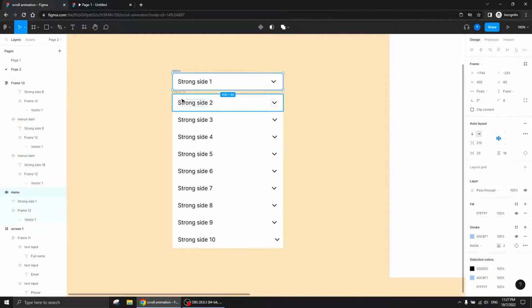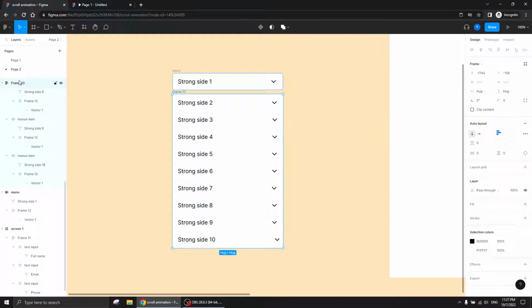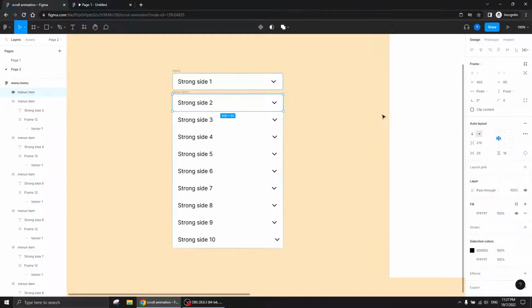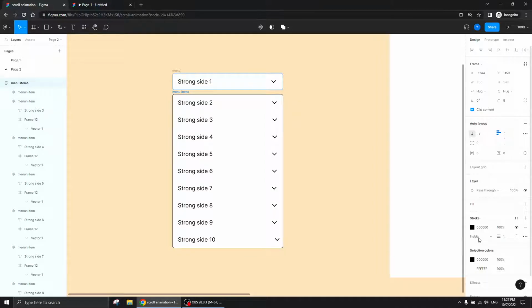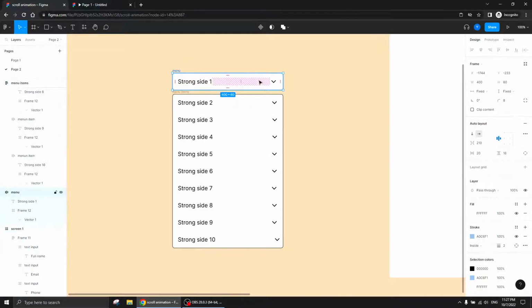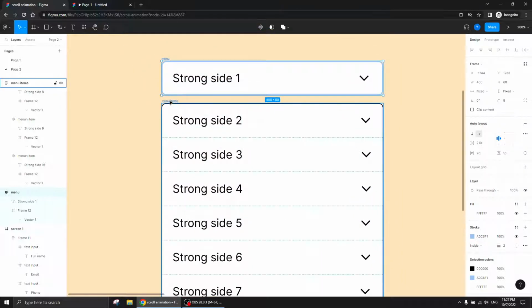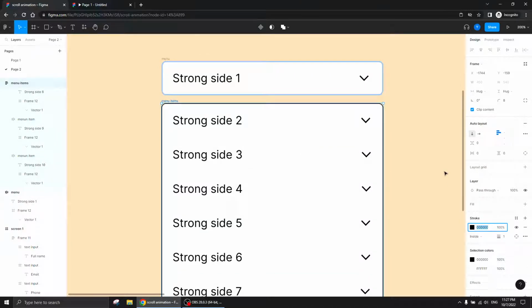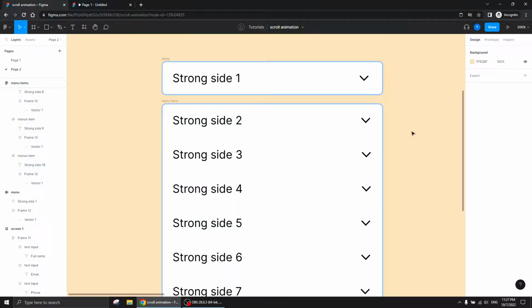Okay, and this one is the menu. These are the menu items. They're going to be here, and this one is 8. Okay, we're going to do this one, clip content, and 8. Okay, and we're going to give it a stroke, which is going to be the same color as this one. I'm just going to select it, Command C or Control C on PC, and, well, he's playing with me in an annoying way. Yes, so I'm going to just, yeah, okay, there we go.